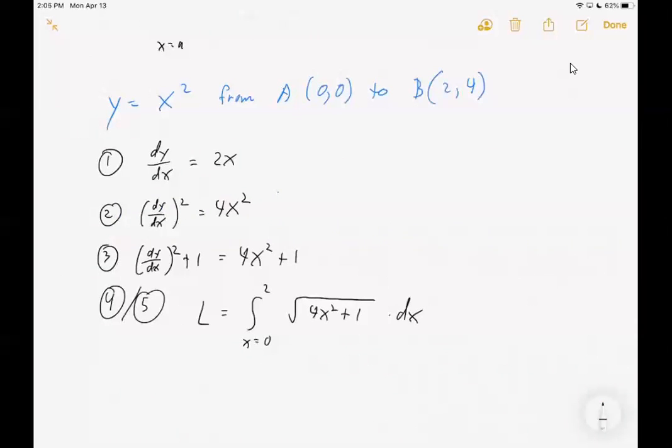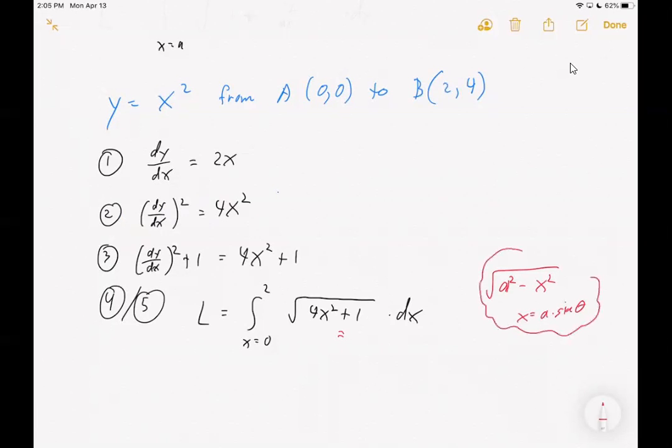All right, now when you look at this, it's not on the memory list. You might try a u substitution, but that's not going to work because the derivative of 4x squared plus 1 isn't there. It might work with a trig substitution, but not the one that we learned. We learned how to let x equal a constant times the sine of theta. That's not going to work here because this has the plus in it. With the minus, we needed that to be in the form of a squared minus x squared, and then subbing that x is equal to a sine theta worked nicely.